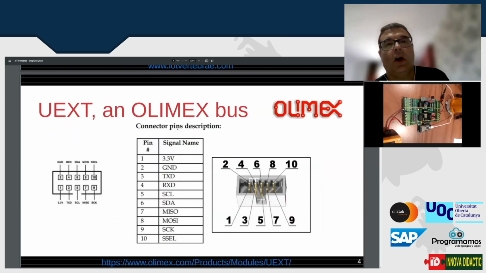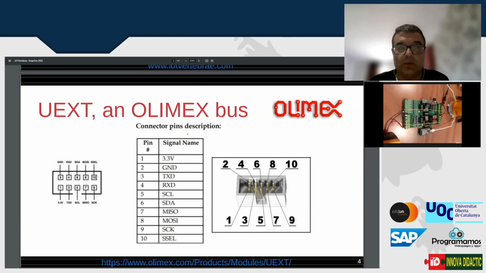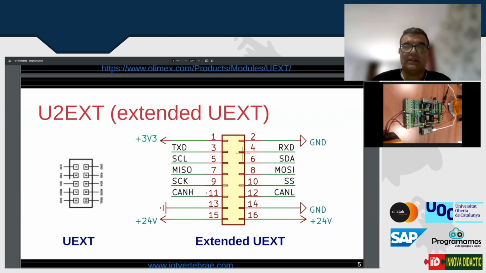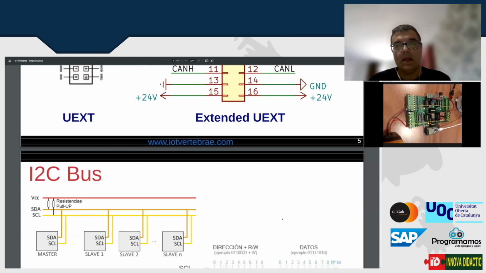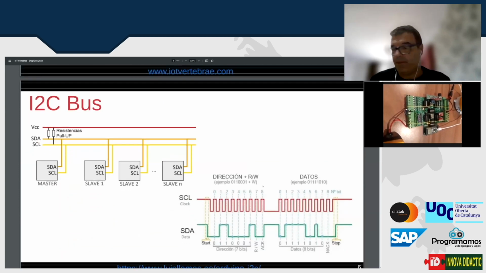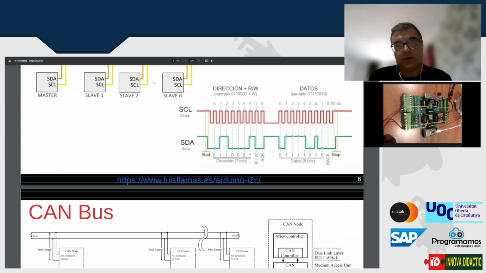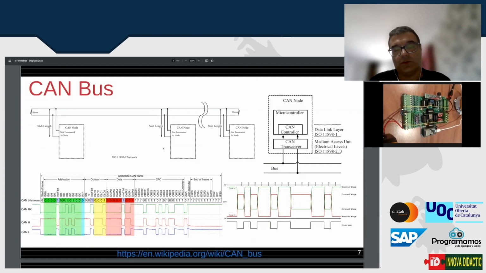The main bus is based on the Olimex bus, which is a standard of this Bulgarian brand. And what we have done is just an extended version. We have added here just the CAN bus connections and the power supply. We're using 2 kinds of buses. One is the I2C bus that is useful when we have all the vertebrae connected together, and we can use another bus, that is the CAN bus, the bus used in the automotive industry in cars, and this allows to have vertebrae far away from each other.